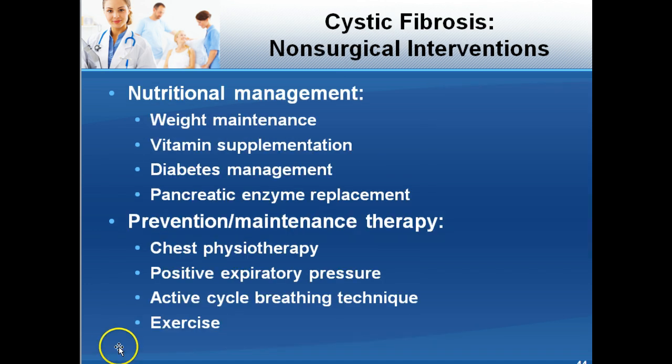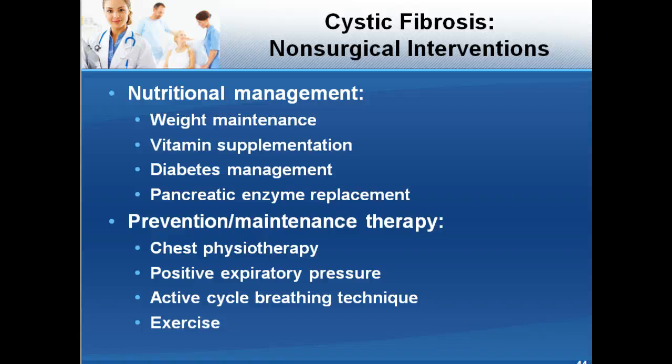Okay. With cystic fibrosis, the main thing, which is a non surgical intervention, I told you about this earlier. Nutritional management would include keeping their weight up as much as possible, vitamin supplements. If they have diabetes, you're going to manage the diabetes depending on how severe, and pancreatic enzyme replacement because usually those fatty tubes that get lodged up in the pancreatic ducts and everything knocks their pancreas out. Sometimes they have liver problems and they have problems detoxifying like they should.